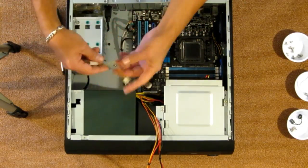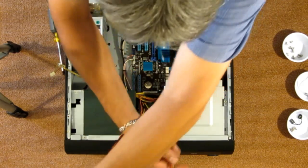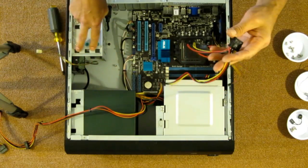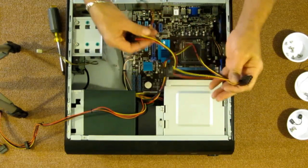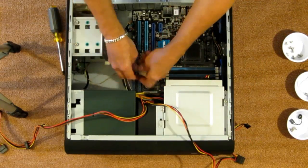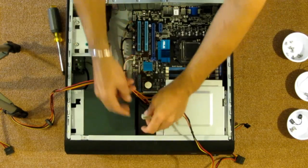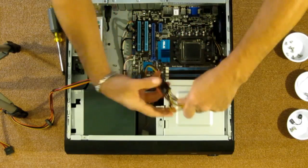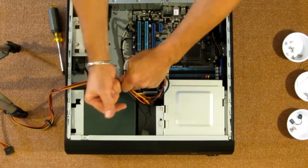Okay. Now I had three SATA. I'm going to keep a hold of them and keep them out of the way. That goes to the drive cage. There's a spot for three drives, so let's keep that for that. This here, though, I would like to plug my fan into. I don't need all this wire, so I'm going to go ahead and tie these up also, so that they're out of the way.